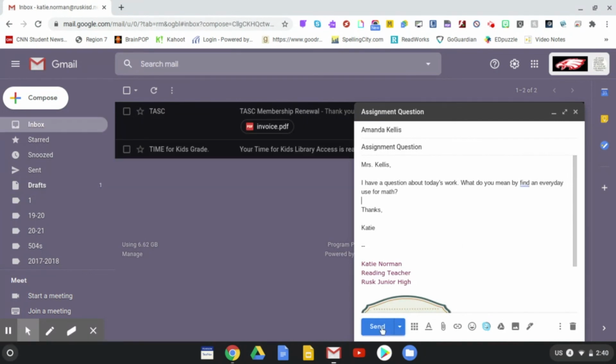And then I can click the blue button down here that says send. And this email will go to my teacher. And whenever they get a moment, they can send an email back with the information that you are asking of them. These are just the basic things for Gmail right now.